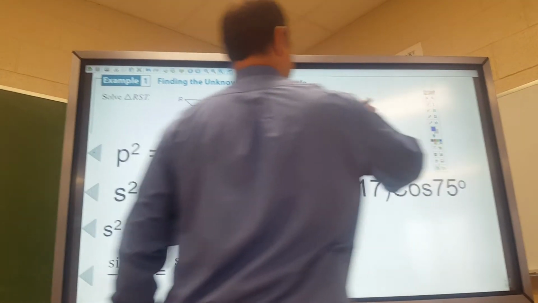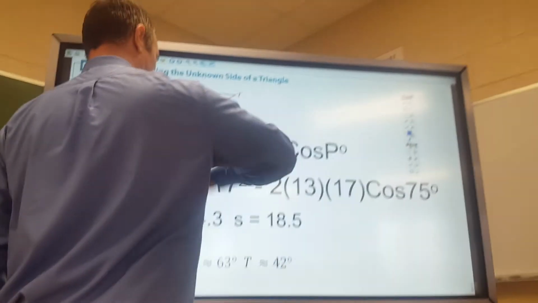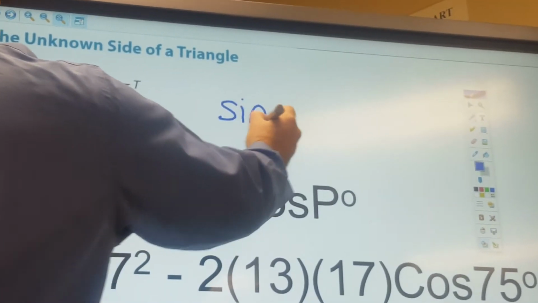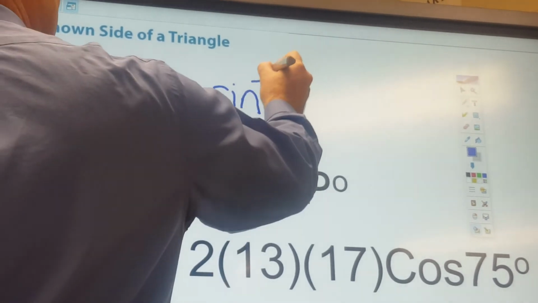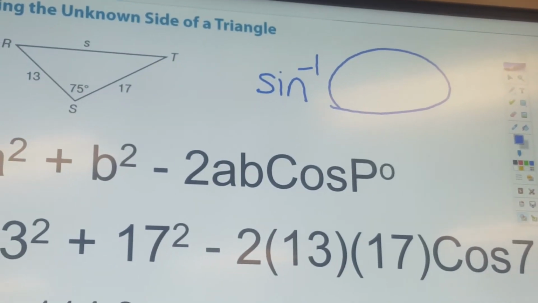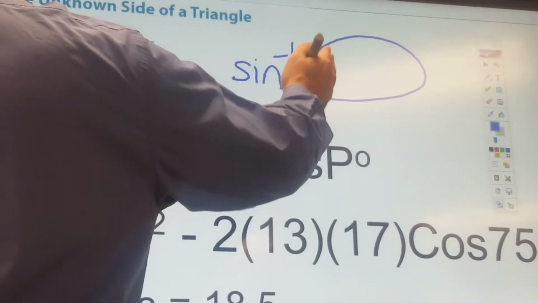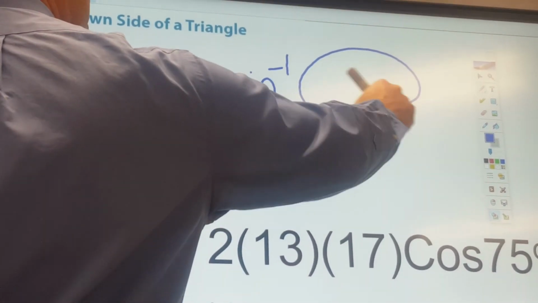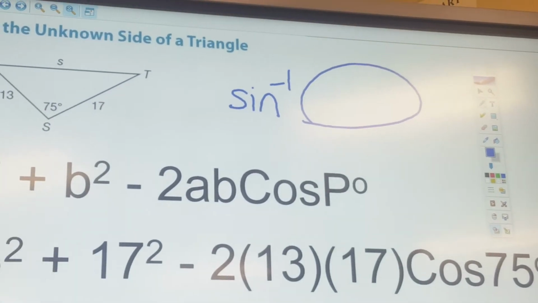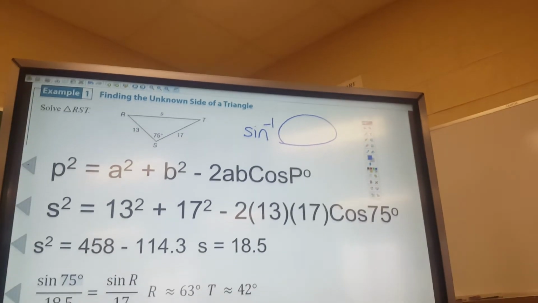All right, Chloe, make sure they can see this. I don't know, they probably can see the whole board. Also, men. But remember, you're going to put sine inverse, and I didn't put the value of this on my screen, but sine inverse of whatever that decimal is, and remember that inverse gives you the angle. So when we do that, we get 63 degrees.